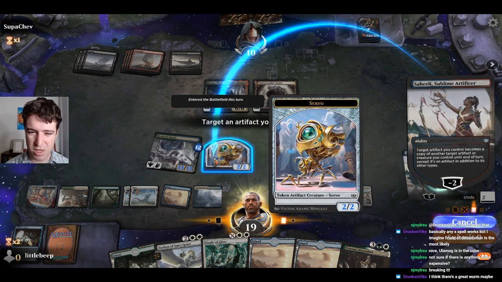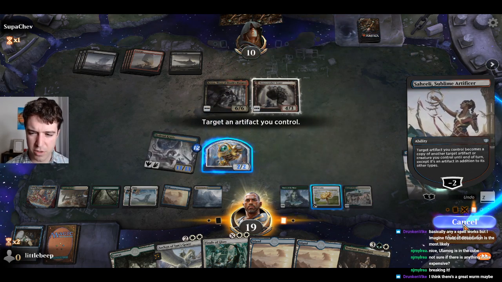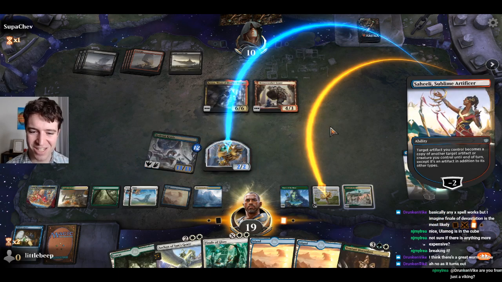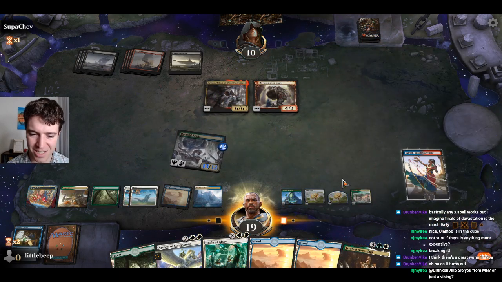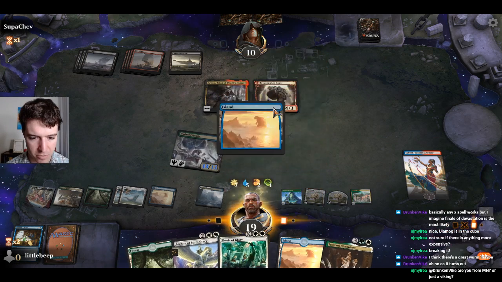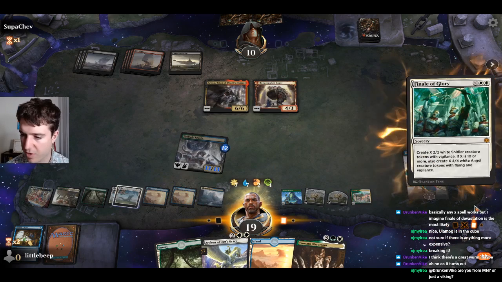The Servo is summoning sick, but oh darn. If I turn the Servo into Gilded Lotus, can it tap for mana? Well, let's find out. I'm curious. Okay, good, it can tap for mana. Excellent, alright. So we'll just go Gilded Lotus, Gilded Lotus, which, plus the Island, of course, gives me 20 mana, which means I can do this for 18.